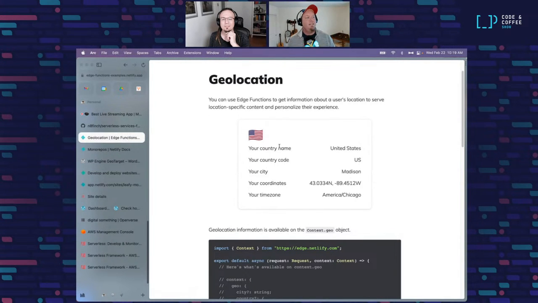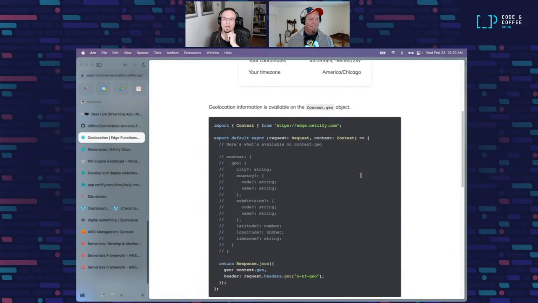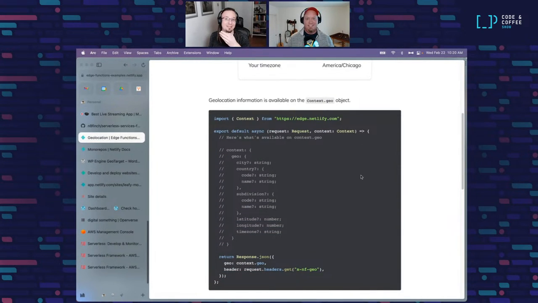So you can see that I'm coming back as in the US, and here the country code is US. I'm in Madison. These are my coordinates if you want to come visit. And my time zone is central. The time zone is also something so useful. Yeah, I can imagine, the moment when you are running a schedule for some event and you would like to serve all the times based on... Right. And most of the time you're not able to get that from a typical HTTP request, right? Just going over the wire.